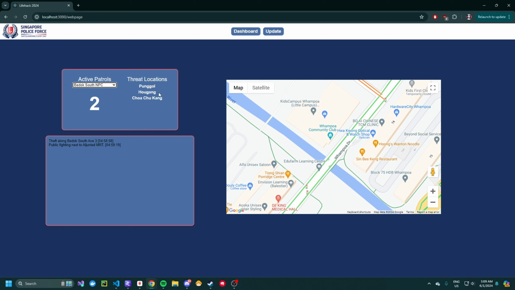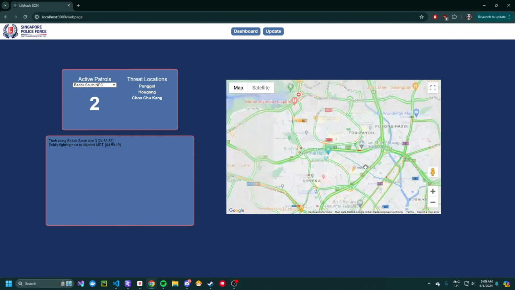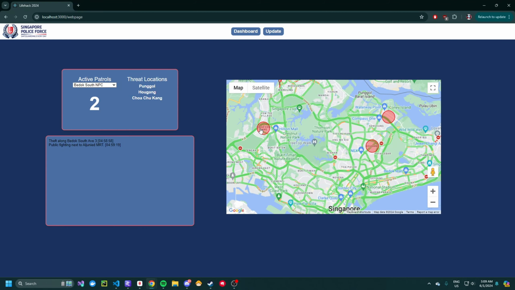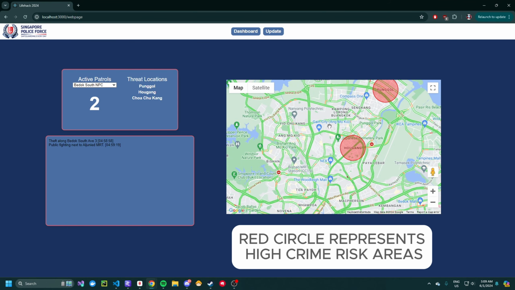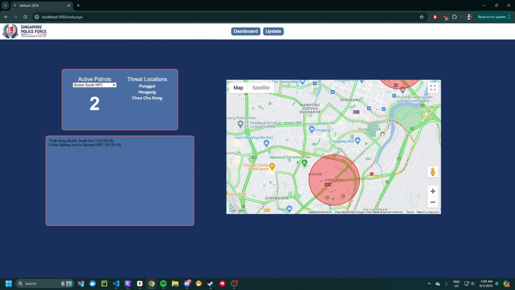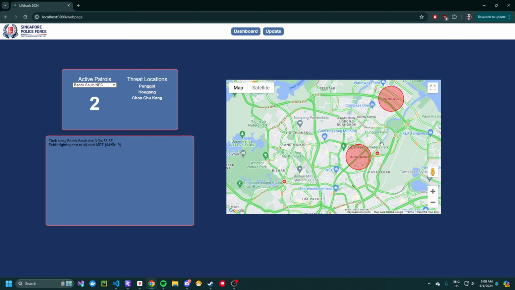Secondly is the threat locations. These threat locations have a direct link to the map and the incident reporting section down here. So right now it says Punggol, Hougang, and Choa Chu Kang. If you actually look at the map here, it reflects that it is a threat location for easier visualization. This map also has Google Maps API.